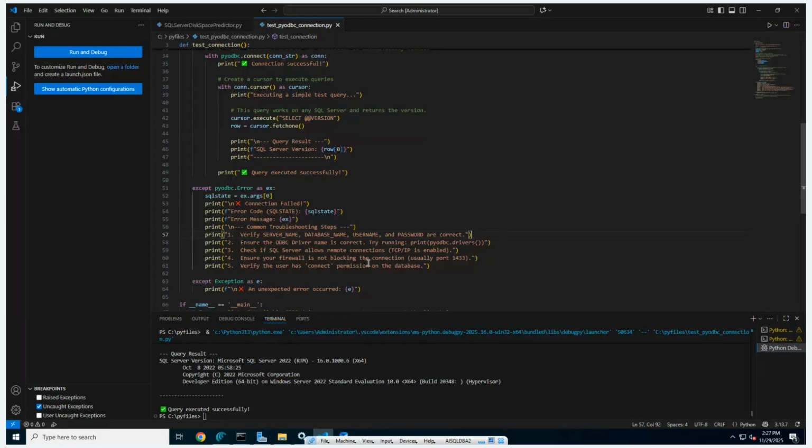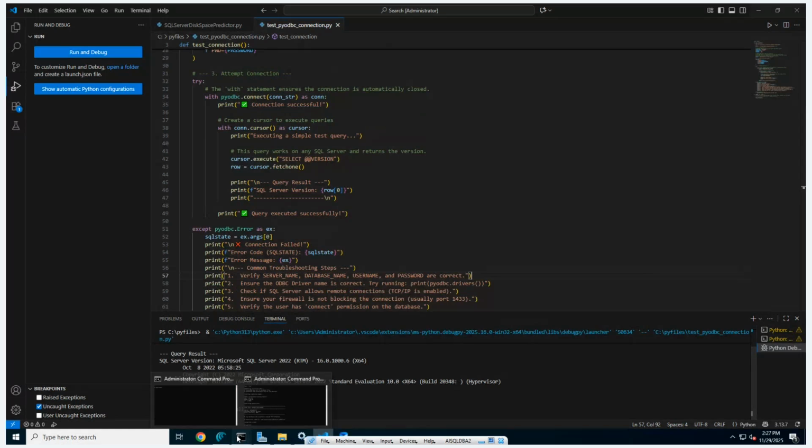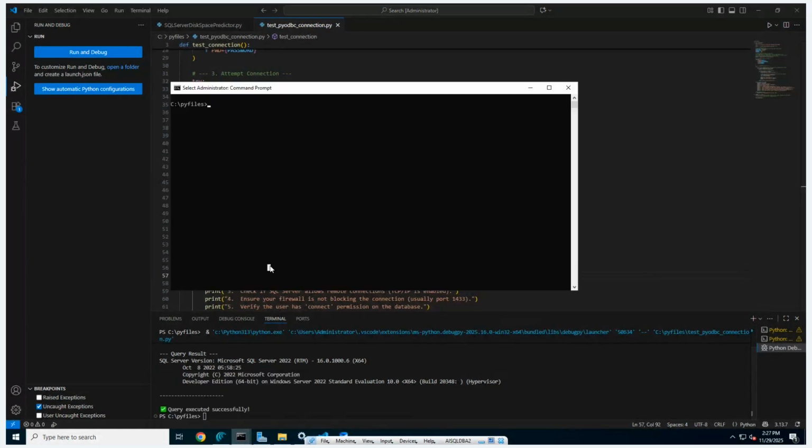Can you see the screen? Yeah. I have Python 3.13.7 installed on my Windows. If you are installing Python anywhere, all this code is going to work.